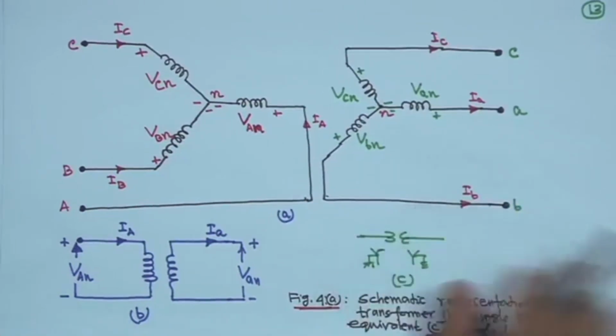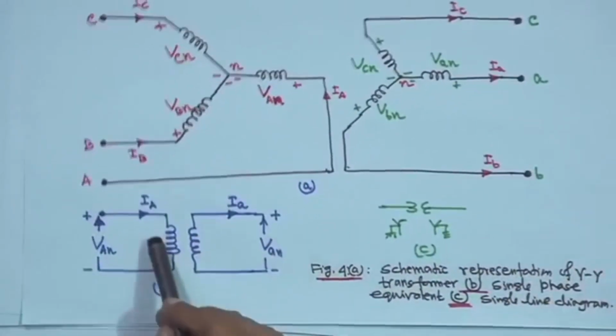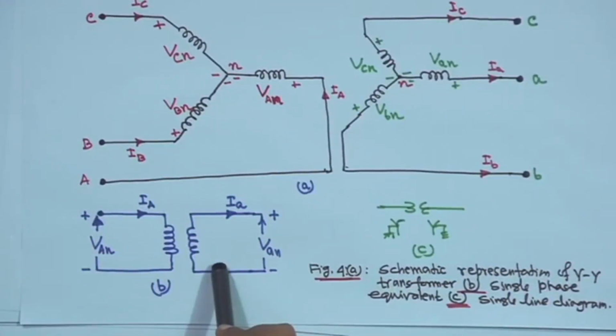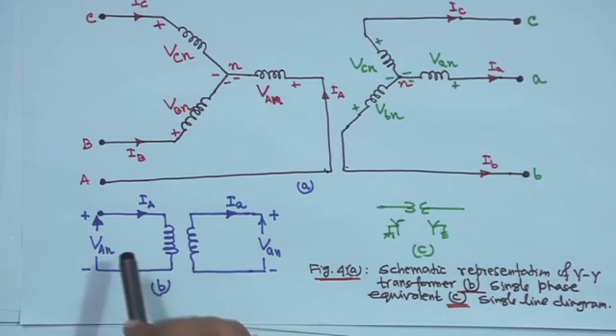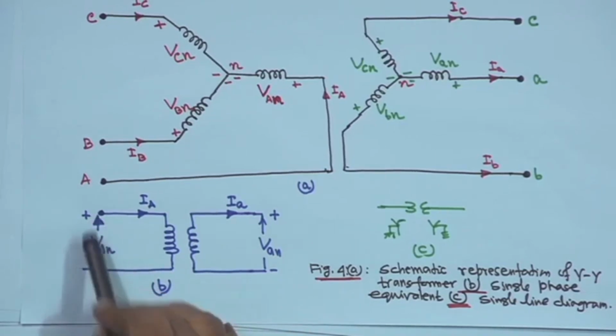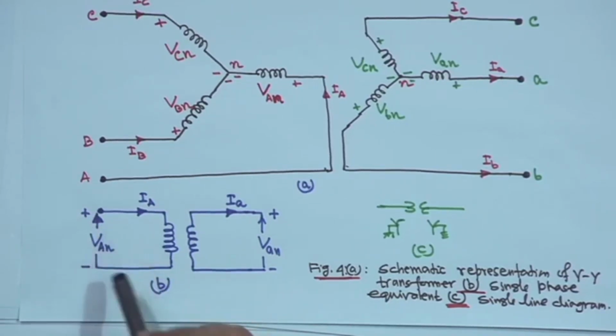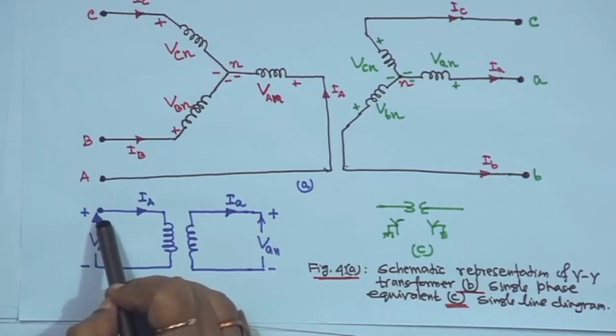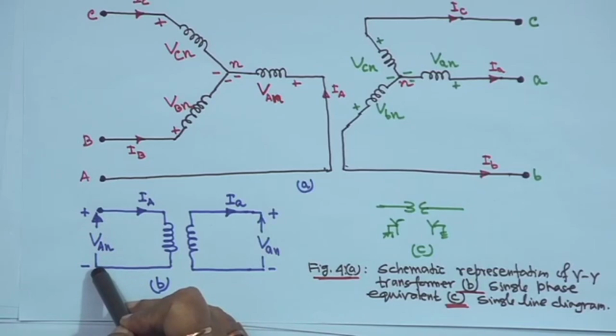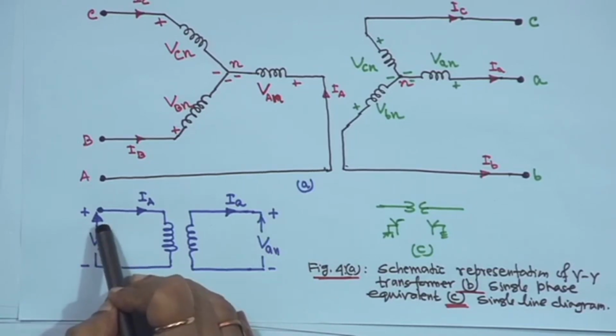As it is a balanced system, this can be represented by an equivalent single phase only, and only phase A is drawn. This is plus minus, the polarity. Even if I do not mention polarity, if the arrow tip is showing, it is positive, and if there is no arrow at the bottom, it is negative. Whenever the arrow tip is showing, it is positive, even if I missed marking it anywhere.